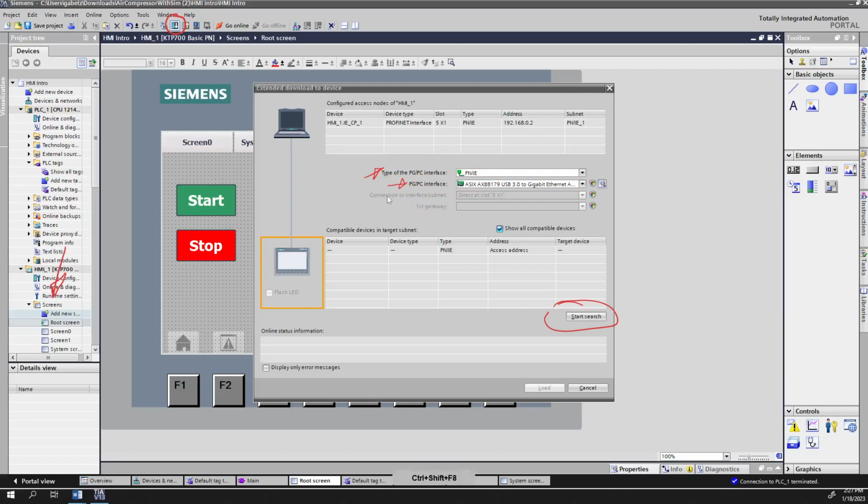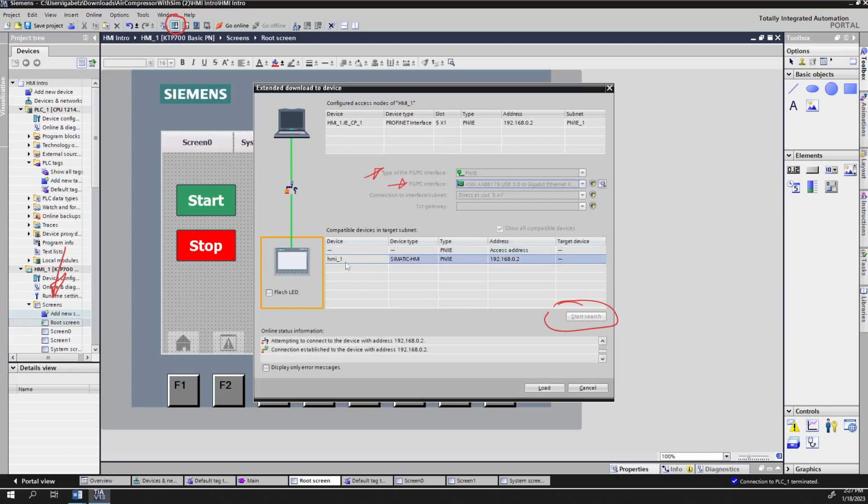If we actually look at my interface options, there are a lot because I've got a normal Ethernet connection. I've got my USB Ethernet connection, which is what I use to reach my PLC. I've got VPN interfaces as far as Windows is concerned. So all those are options, but not right now. What I really need is this USB Ethernet, and that should bring up my PLC. And at the bottom here, you can see what's going on.